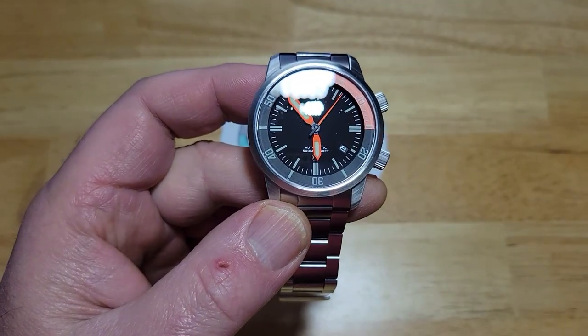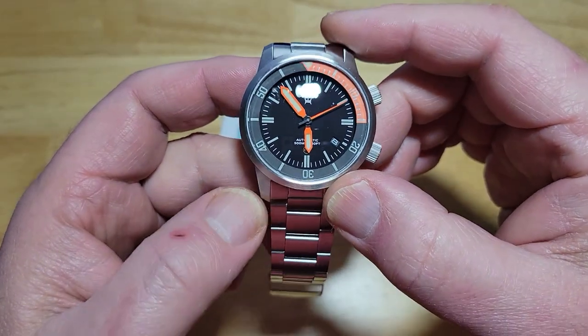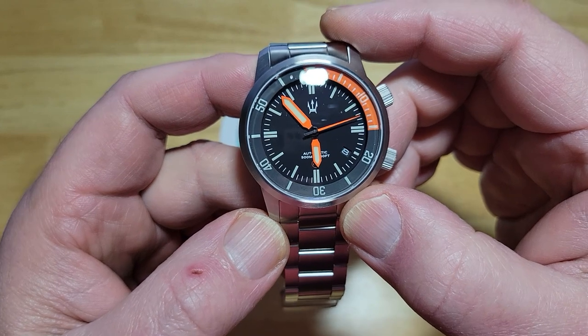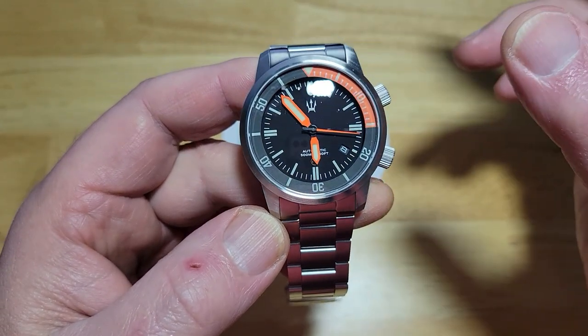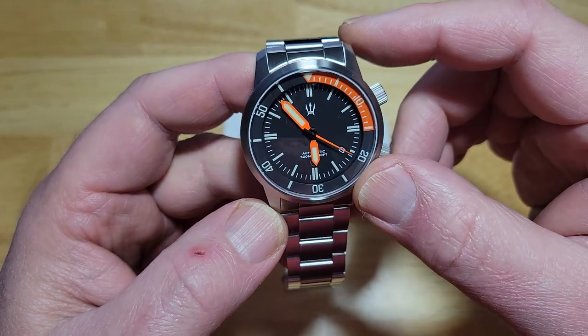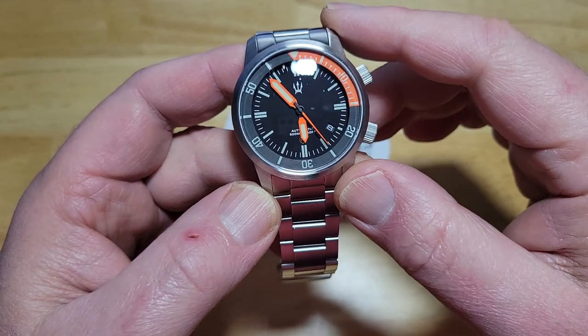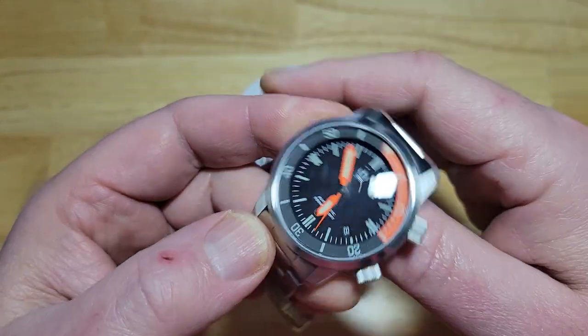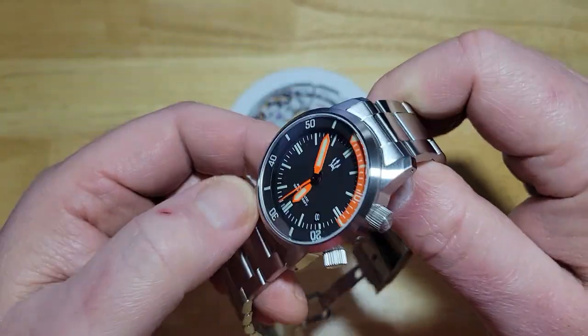So, what else did I want to tell you about this? It is a tad heavy at 205 grams, which is 7.25 ounces. It's not a light watch. That's why I was recommending maybe you might want to put it on a NATO strap. 200 grams for me personally is the absolute limit. I don't want a watch to weigh me down too much, but this thing being built like a tank, I can understand why it's going to be a little heavier.